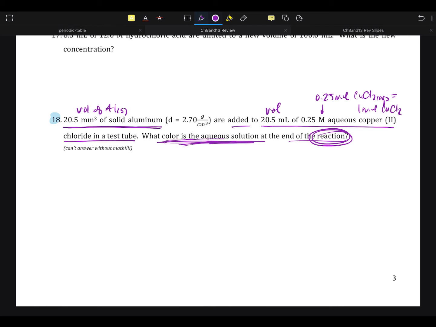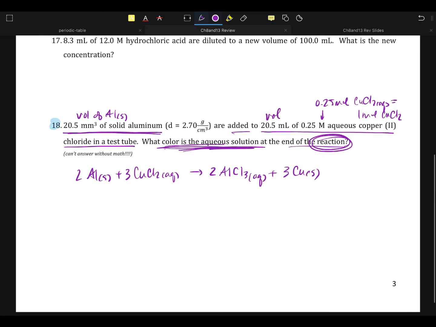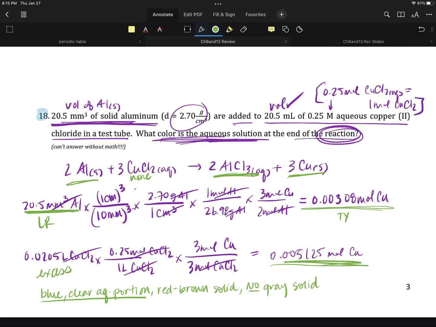So if we take a look, we're going to first start by writing a balanced chemical equation, which says aluminum solid plus CuCl2 aqueous is going to give us aluminum chloride aqueous plus new copper. And then we'll go ahead and balance. And then we've got to figure out the limiting reactant. Okay, so I made a quick mistake, so we're just going to put all the work up there and you can sort through it. But basically the goal is to calculate the limiting reactant.